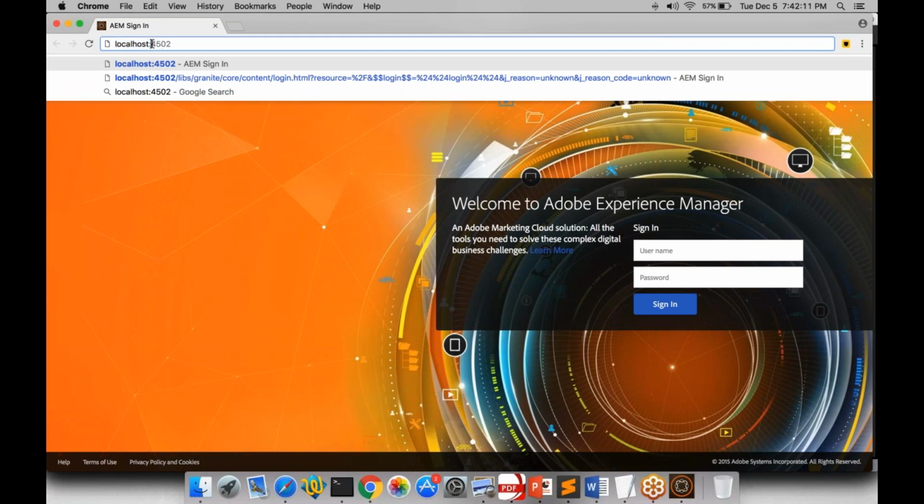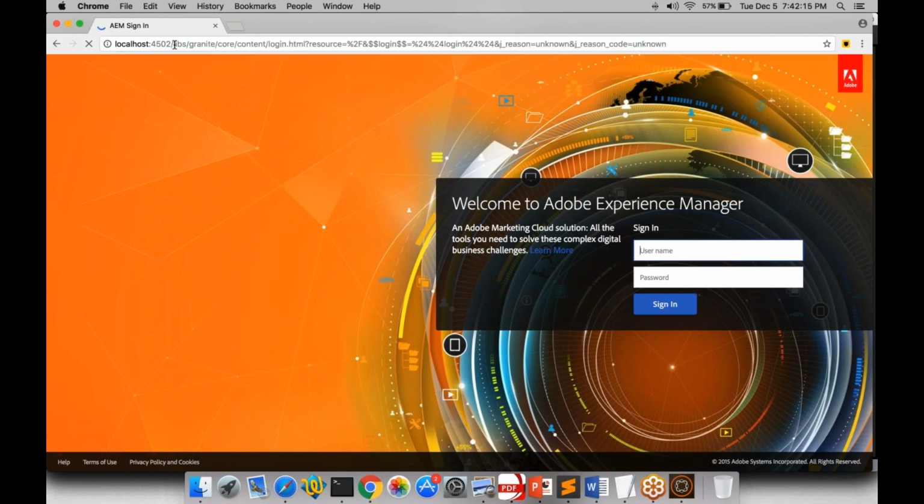And 4502 is the port the server was installed on. Hit enter. It will automatically take you to the sign in screen. Here by default you can use admin as username, and the password is also admin. Once you log in, for the first time it will take some time to show the welcome screen.